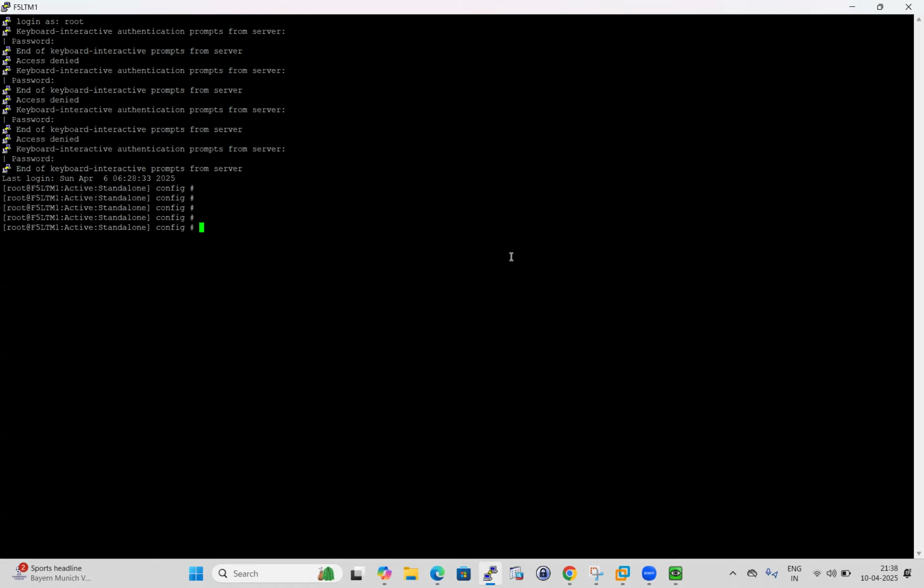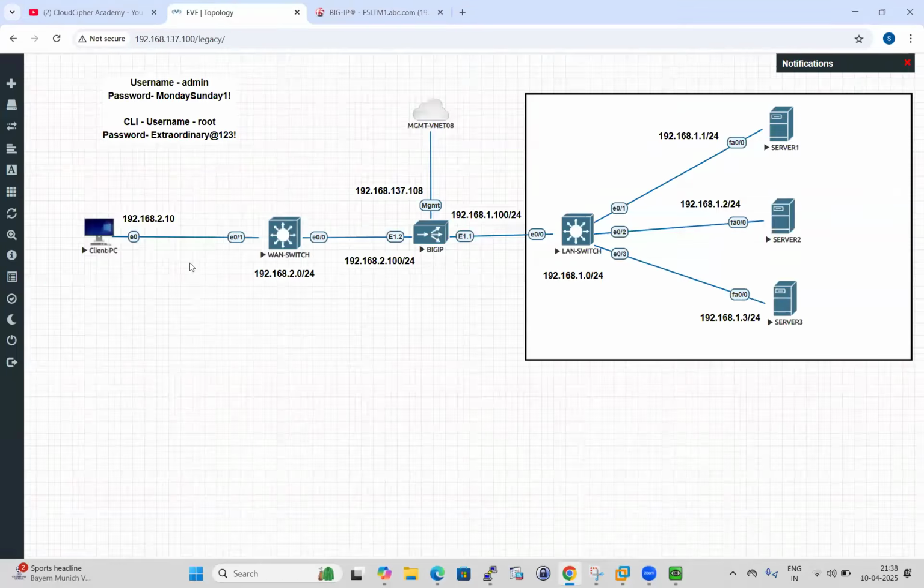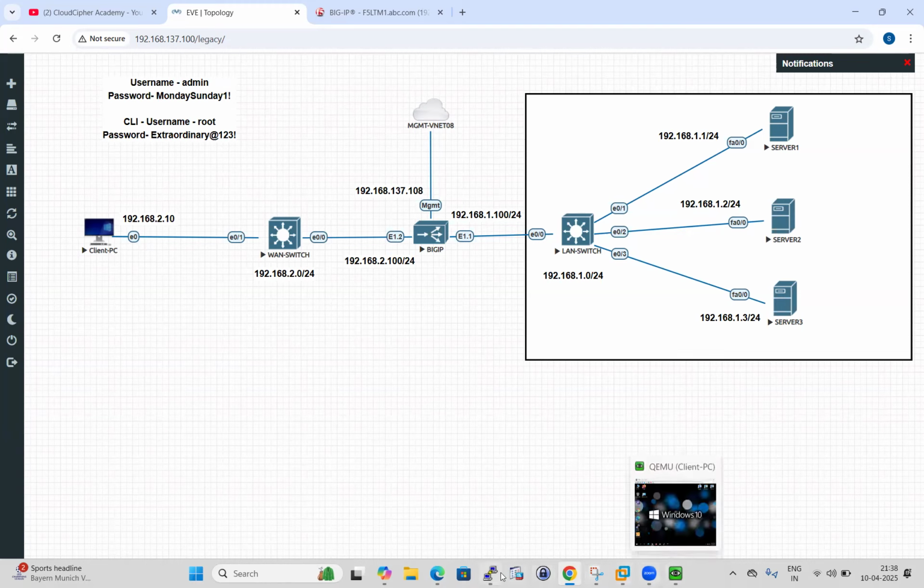Okay, so we need to go to the TMSH. If you run this command, tcpdump -nni any host. Here we are sure about the source. The source is 192.168.2.10. We are sure of this, and this source is trying to hit our virtual server IP 192.168.2.200. In a company, we need to take these details from the user, guys. But this is a lab environment. You have designed your lab, so you know all the things related to IP, routing, and other stuff.